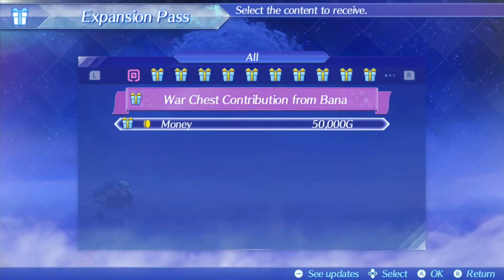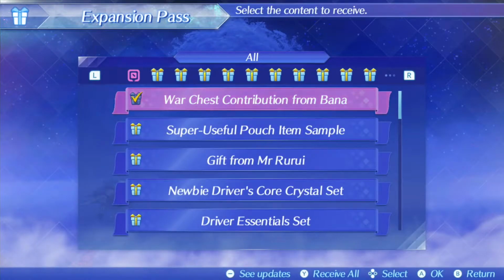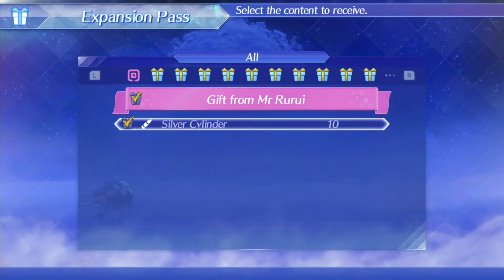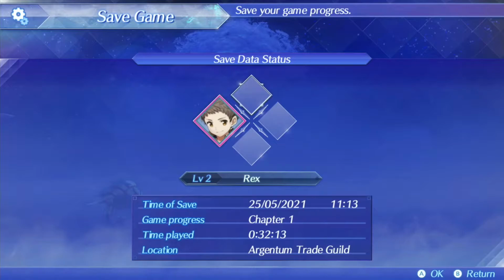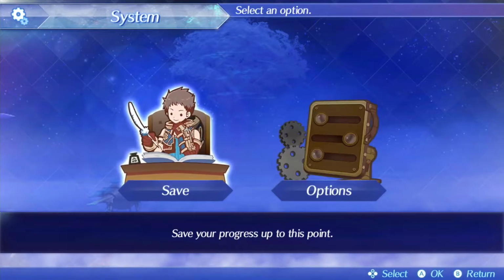Okay, also we get some extra cash because of the DLC, so I'll redeem that as well. Not that. Yes, here. Okay, so we get 10 cylinders because of the DLC as well, and that's what I'm going to redeem as of now. As we play, I'll redeem more items.